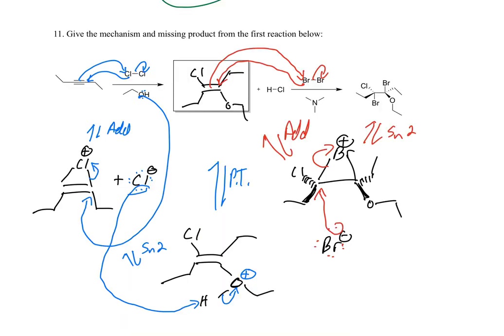This one, looking for the mechanism, missing product from the first reaction. Cl2, make sure you draw the 3 arrows. Right? Make sure you draw the 3 arrows because it makes that 3-membered ring. Make sure you have your bond angles good. It's a polar protic solvent, right? So you've got to be aware of those polar protic solvents. That's what's going to add in, right?